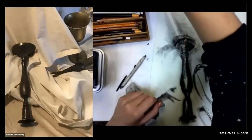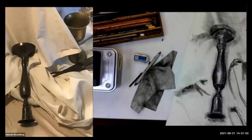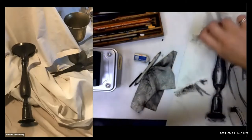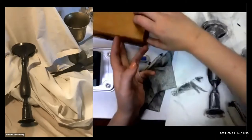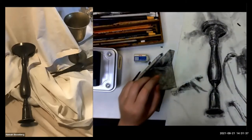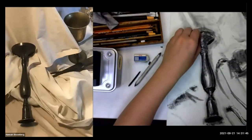Hold the phone, guys. I don't know where my kneaded eraser is. I have this eraser, it's not the one I want, though. Well, damn. You guys, I must have left my kneaded eraser in my other drawing classroom, and it's probably in the trash right now, because let me tell you, that kneaded eraser looked like trash. Like, it looked like it had been through hell, and it did not look like an art supply. It looked like a dirty wad of bubble gum. And so I imagine if anyone found it, they were like, this is garbage. And they would probably not have been very wrong, right?